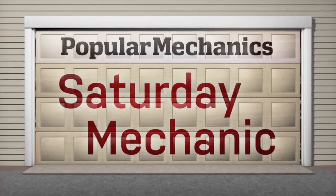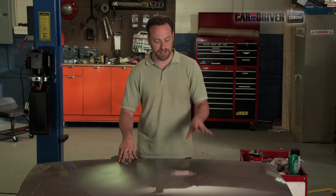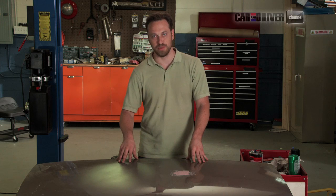It happens to everybody. You get a dent in your car and it's very frustrating and it can be very expensive to get it fixed, but you can also fix it at home with just a little bit of practice.